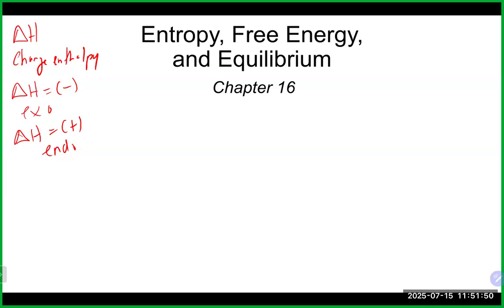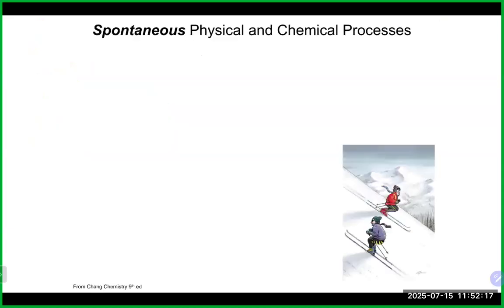In this chapter, we're going to talk about entropy, which should not be confused with enthalpy. Entropy is delta S. Free energy, sometimes referred to as Gibbs free energy, is delta G, as we'll talk about. So we use a few different letters. And of course, we can't go too long in this class without coming back to equilibrium as well. So we'll come back and talk a little bit about K at the end.